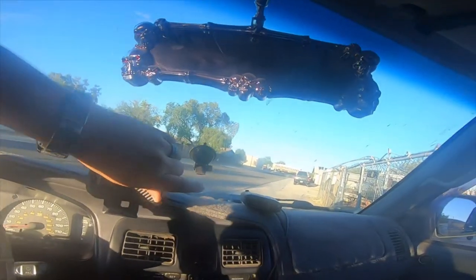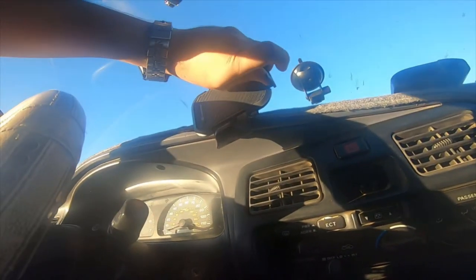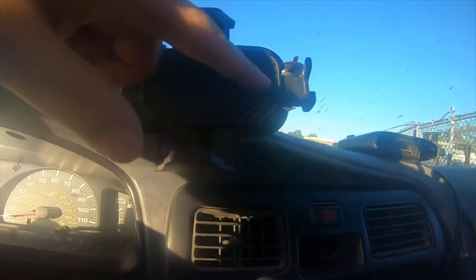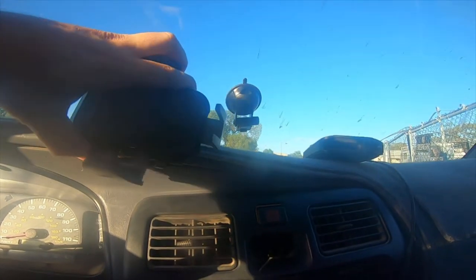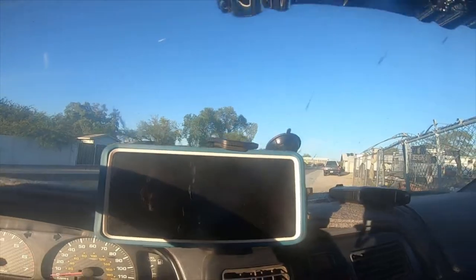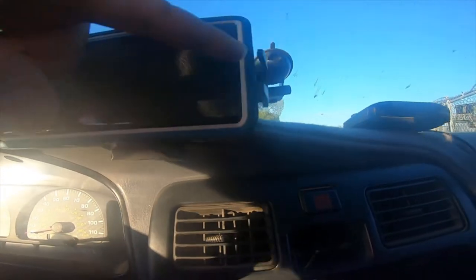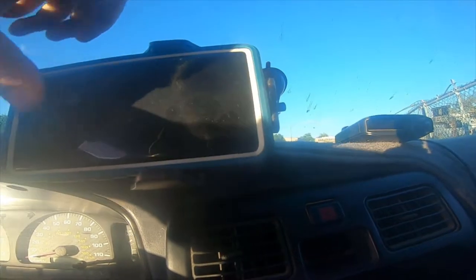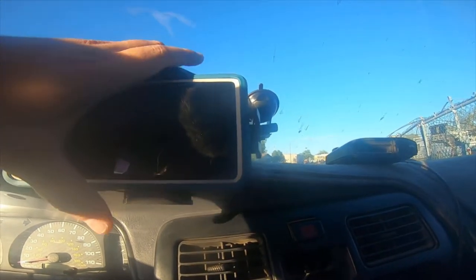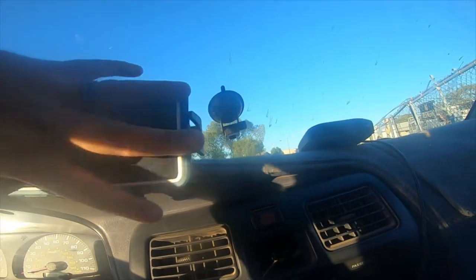One of the things I do not like about this mount is how little this side piece opens. I wish it opened another half inch or maybe a full inch, because when you clamp my phone in, my phone sticks out really far. If this piece would go back another inch or so, the phone would actually be able to sit evenly inside the mount — that's one of the issues I've had.